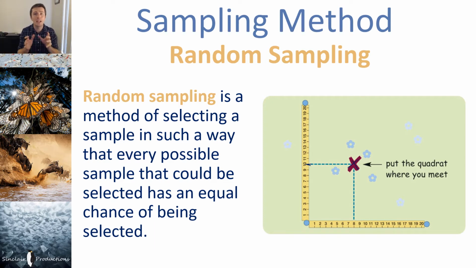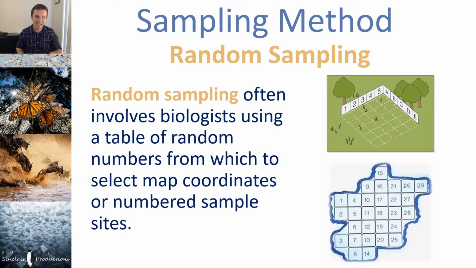Now you might do this on a larger scale, 100 meters, and set up different things, or you may set up different grids. The key thing about random sampling is that it takes out bias. You are not selecting a location, because it's very easy to go to a location and go, oh look, over there, that looks fantastic. That's where I'm going to put my quadrat. I've got many different species there. There's nothing much out there, and you're going to end up with bias and probably an overestimation of the population in that particular zone. So random sampling does help with that.